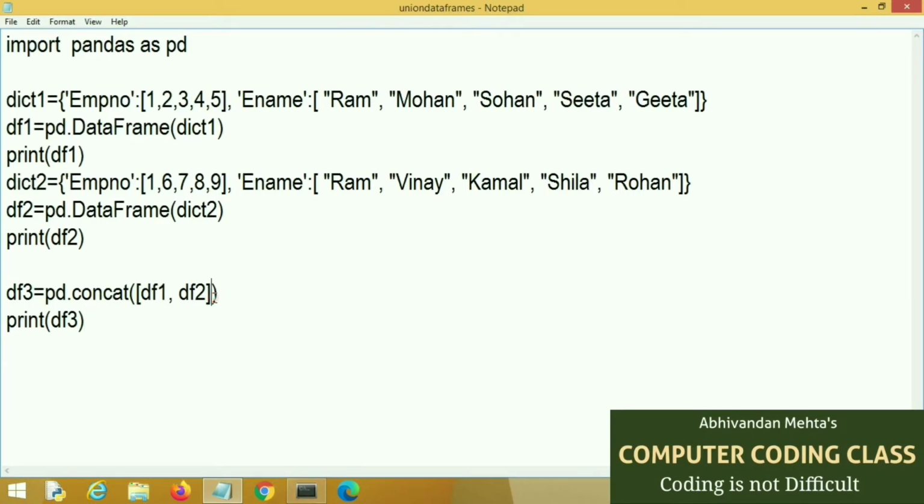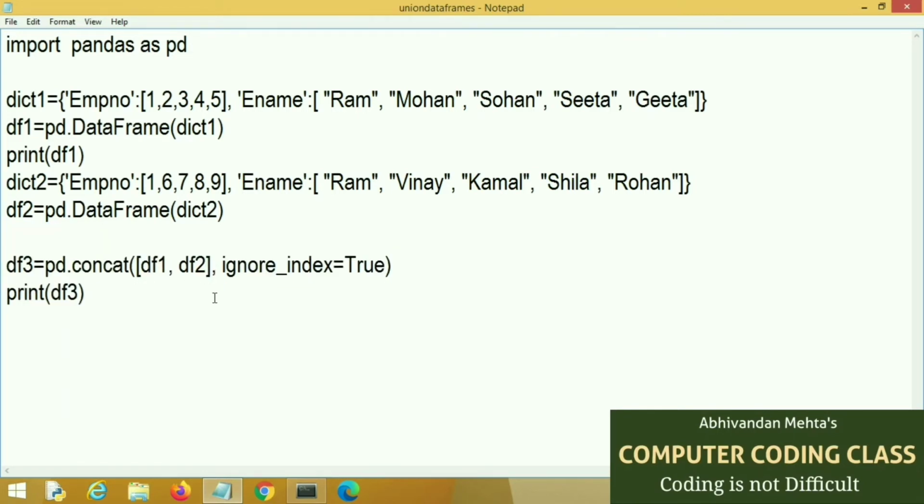To make a proper index, we will add another command, that is ignore_index equal to true. Now we will run the program.